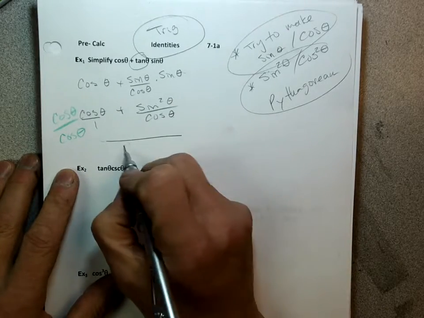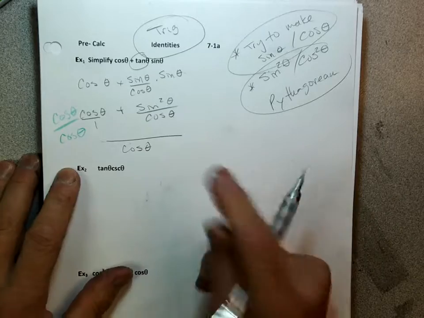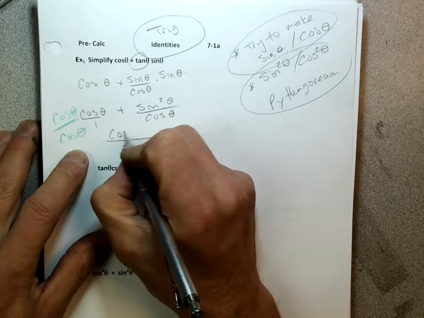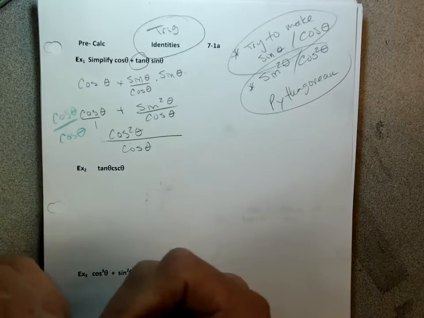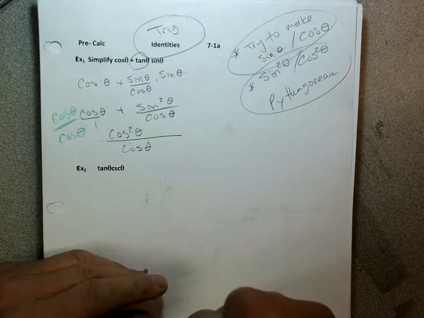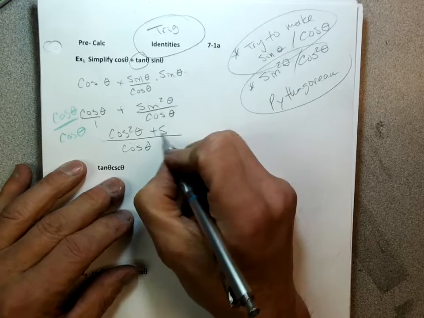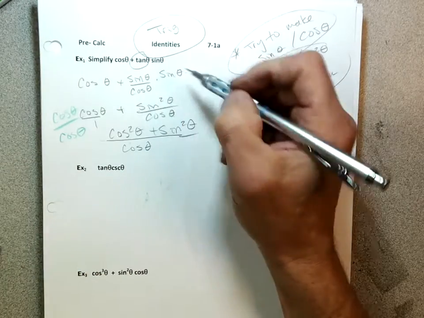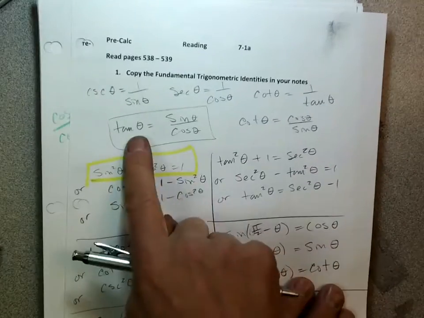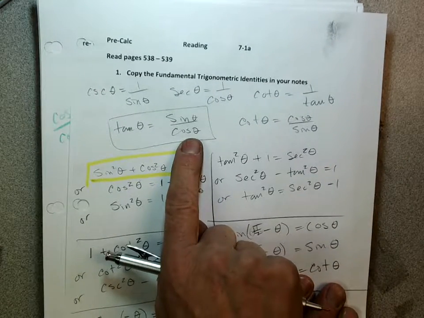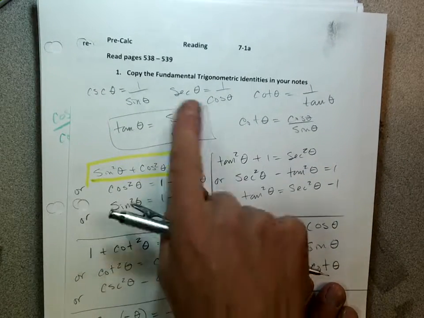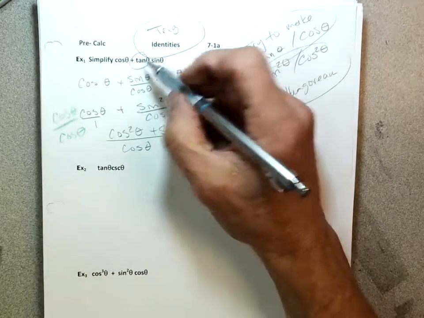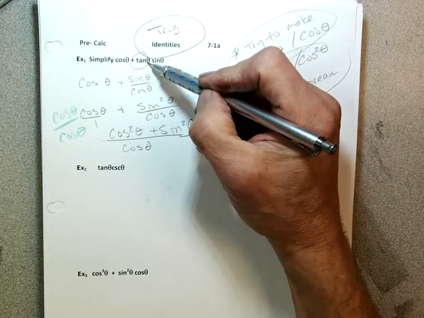Then what I'm going to get is a common denominator. I'll have a cosine theta on the bottom. That's my denominator, right? What I get on top is a cosine squared theta plus a sine squared theta, okay? Wait, I still don't know what happened to the tan. Great question. Take a look. Tangent, I go to my sheet. What is tangent? Oh. So I'm making a substitution. The identity for tangent is sine over cosine, so what I did, Simon, is I just rewrote, instead of tangent, I wrote sine over cosine.